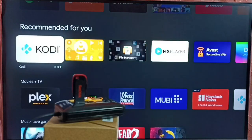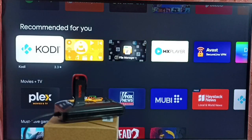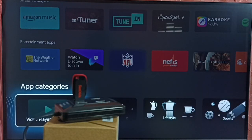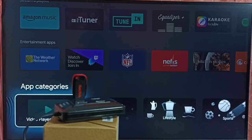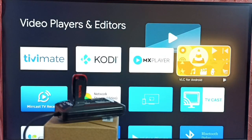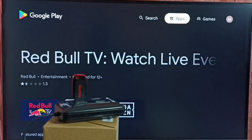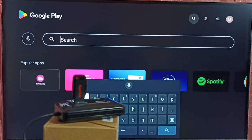Here, if you go down and here, we can see video players and editors. Select this option and here we can see VLC for Android. We have to install this app, or we can just search here. Here we can see a search and here we can search for VLC. So that way also we can install.